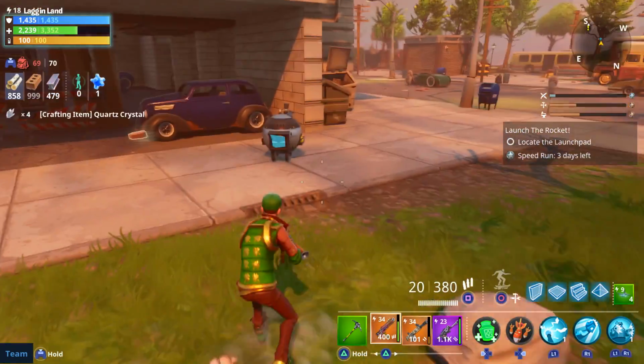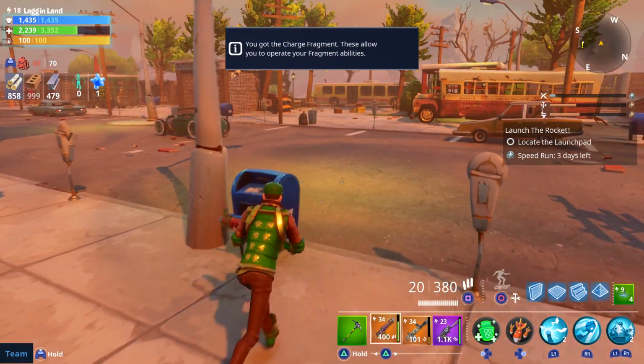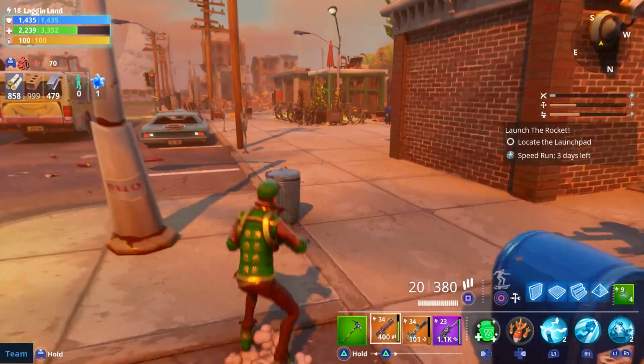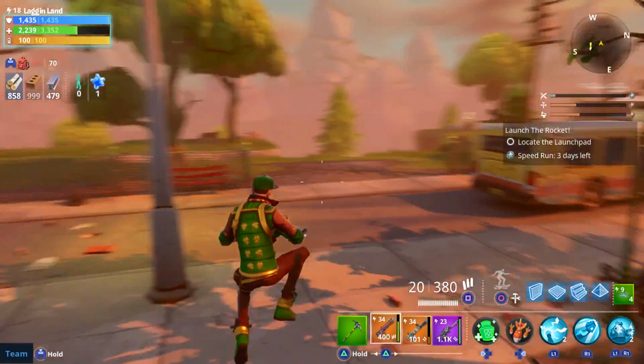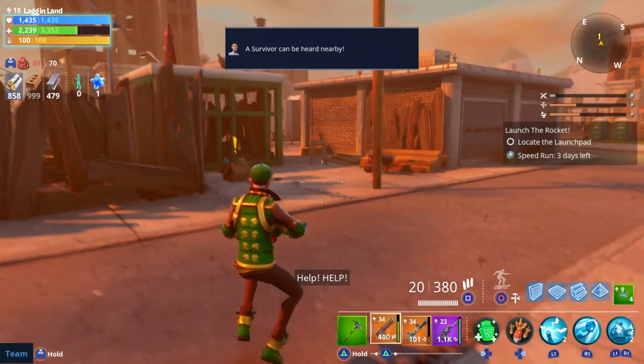What'd we get? Whole lot of nothing. Charge fragment. Okay, so we've got two charges. And like I said, when we get 60, we'll get a third charge for our special. And notice that I have a new special. It's like a Tesla coil. You put it down on the ground and it shocks the enemies. It just keeps zapping them. It's pretty cool. I like it a lot.